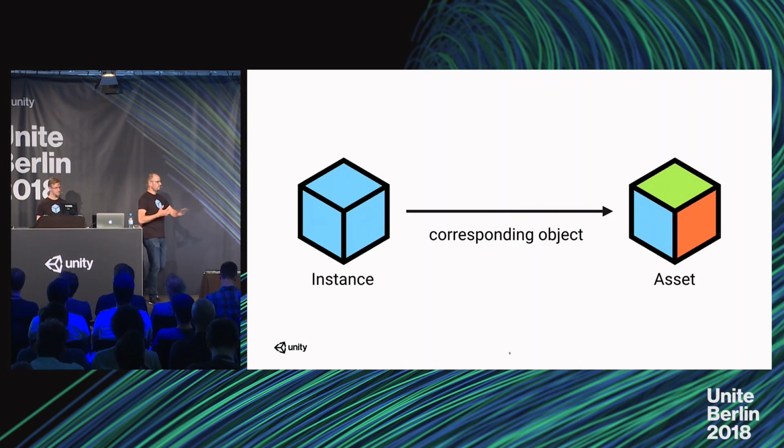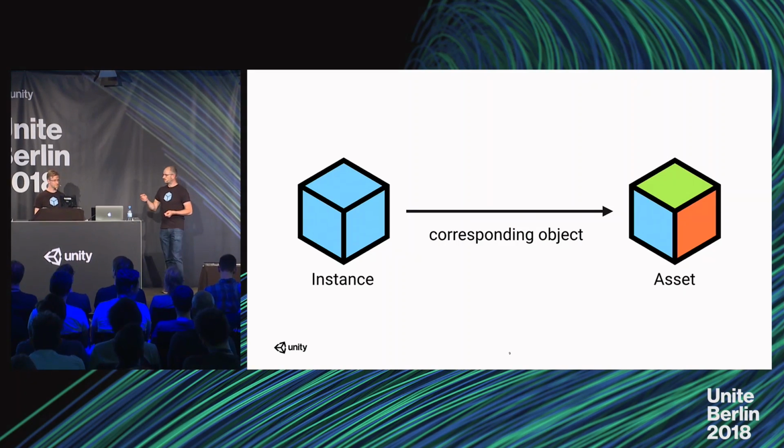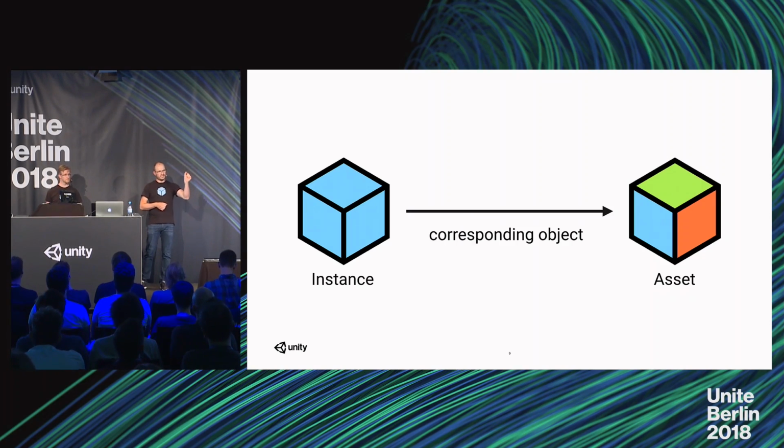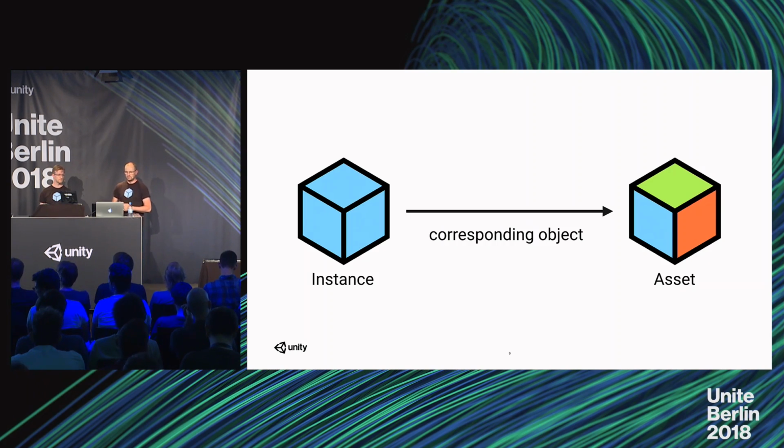What some of you probably don't know is that there is the concept of a corresponding object. That is that each instance in the scene, each object in that instance has a reference back to the asset object that it comes from, so that not only does the prefab know which asset it comes from, but each object knows exactly which object it is spawned from. And this is a concept we call a corresponding object. For those of you who have used the API before, it's the same as a get parent object, if anyone knows.